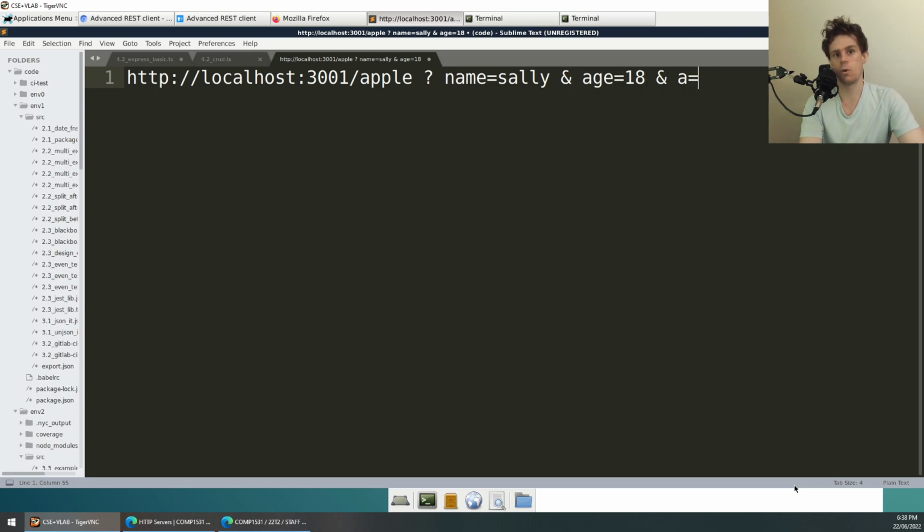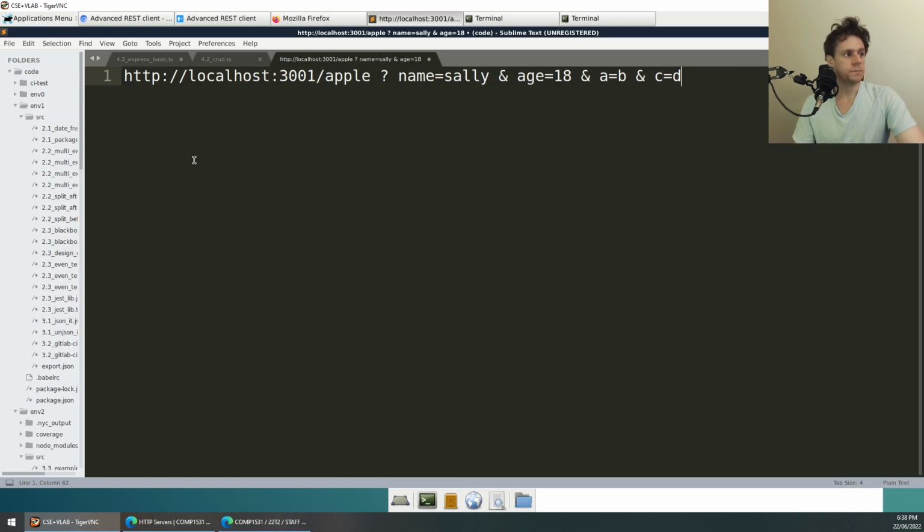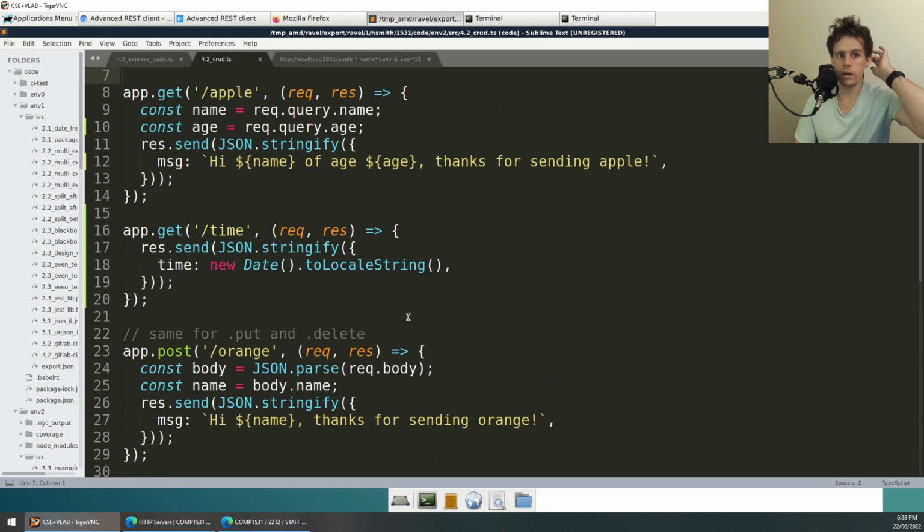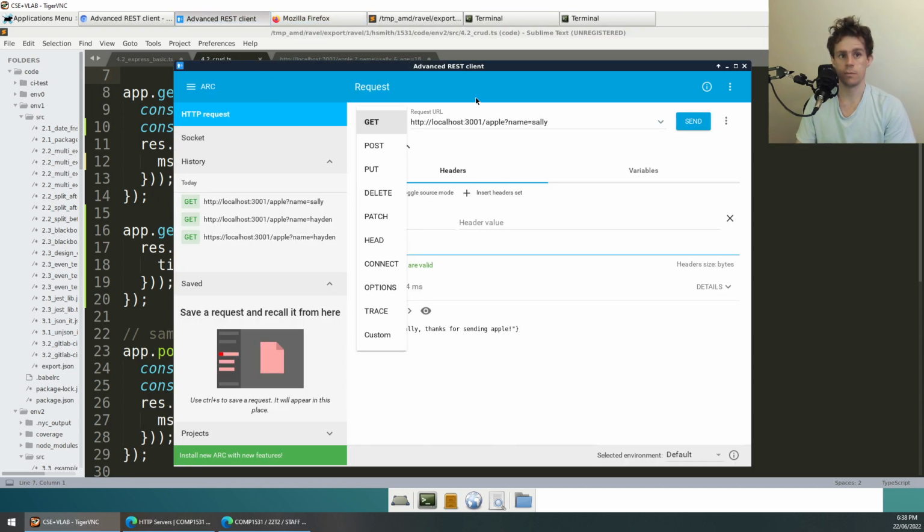So if I was to add more, I can add more like this, basically. So we got that information there, but again, when it comes to these post requests, like you see here, we're not capturing that information via the query, and that's because with post requests, we send the information through what we call the body, which might be a bit of a new concept.